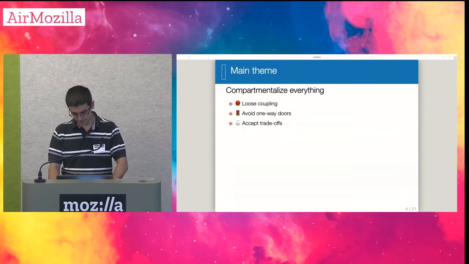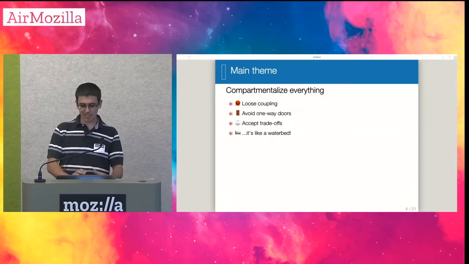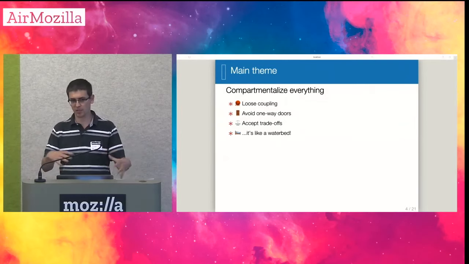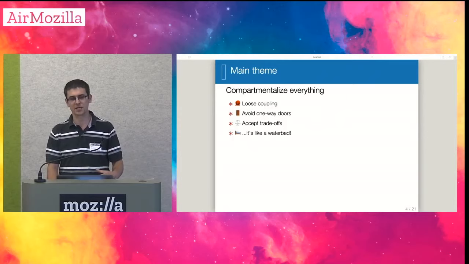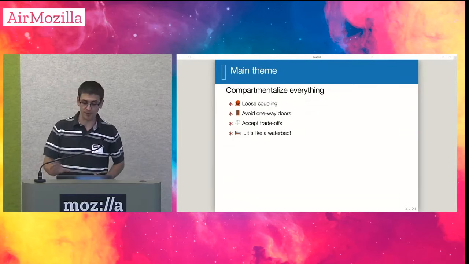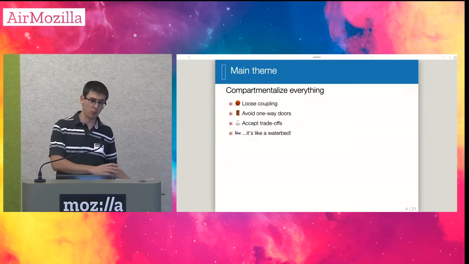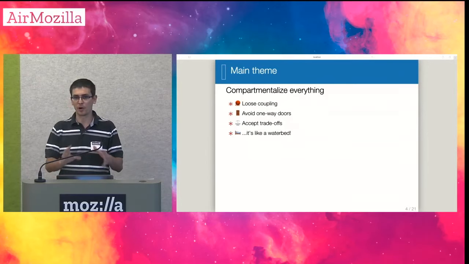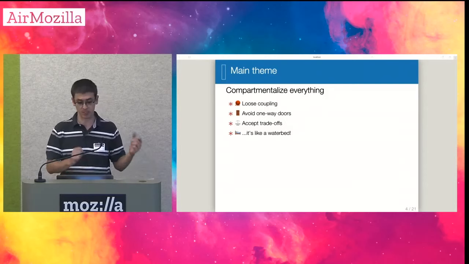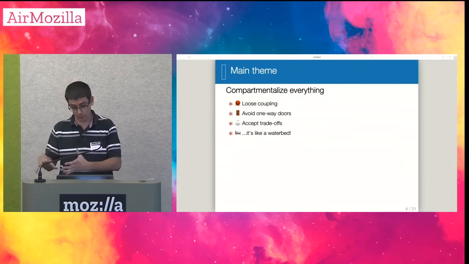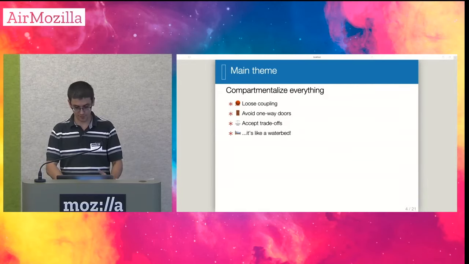And I like to call it a waterbed architecture. It's like you have a bed filled with water, and you want to compress it. The thing is, it's easy to compress it on one side, but it'll pop up on the other side. So that's the architecture. You're not really making it simpler. What you're doing is shifting the complexity in a way that it moves off the places that are important and into the places where it's less important. So hopefully you're moving complexity from the part which is facing application developers to the area where system developers, the framework builders, kind of work in.